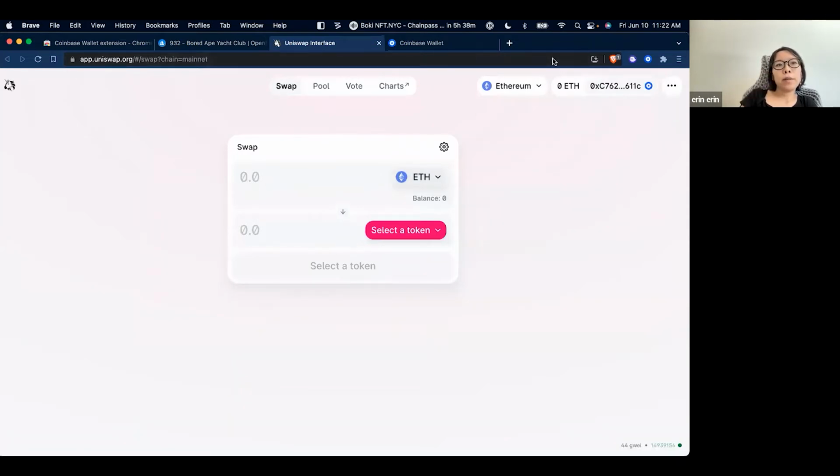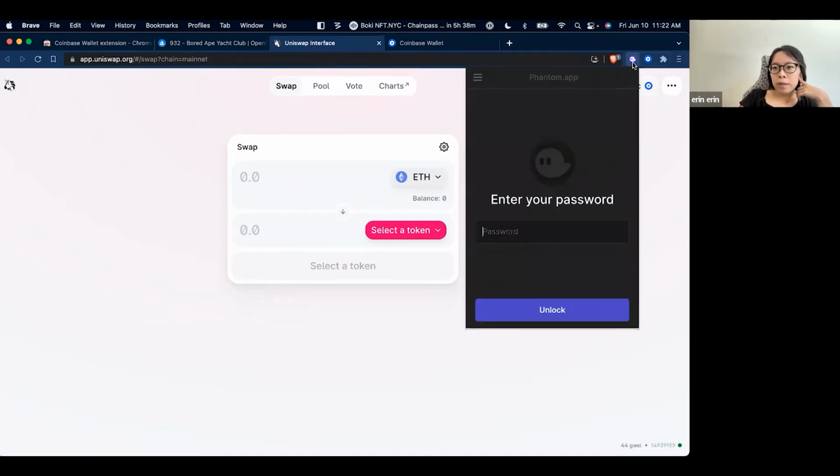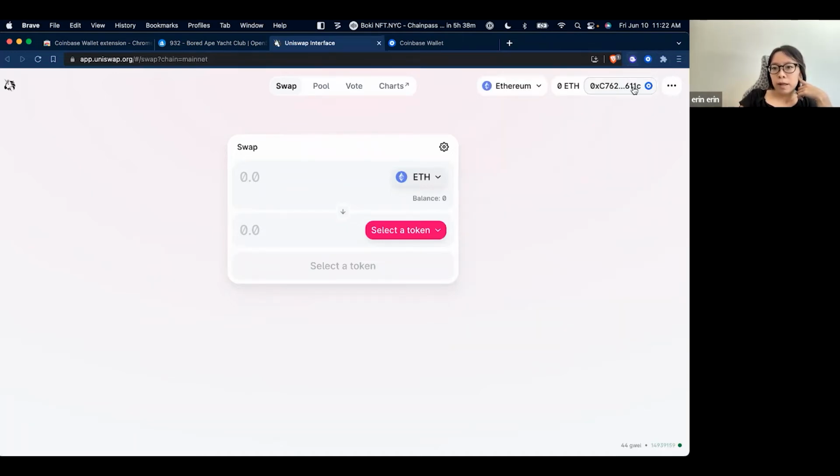Okay, so let me maybe check the questions. I see one explaining switching chains. Okay, so certain transactions can only happen within that blockchain. For example, Solana operates differently from Ethereum, and it has its own different protocols and different systems.